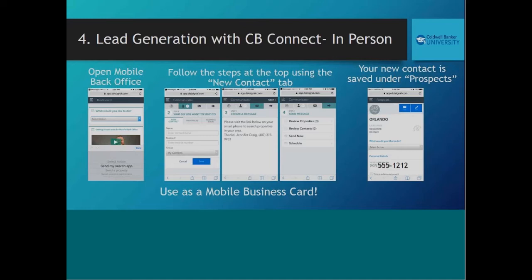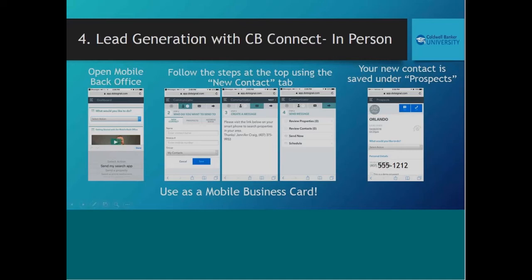Next thing, review contacts. So make sure that whoever you plugged in, if you plugged in both people to receive the information, say it's a couple that you met at the open house, that should say 2. Otherwise, it will, of course, say 1. You can hit Send Now, or you do have the ability to schedule text messages to go out in the near future in the system as well. In this particular circumstance, you will typically use the Send Now option.